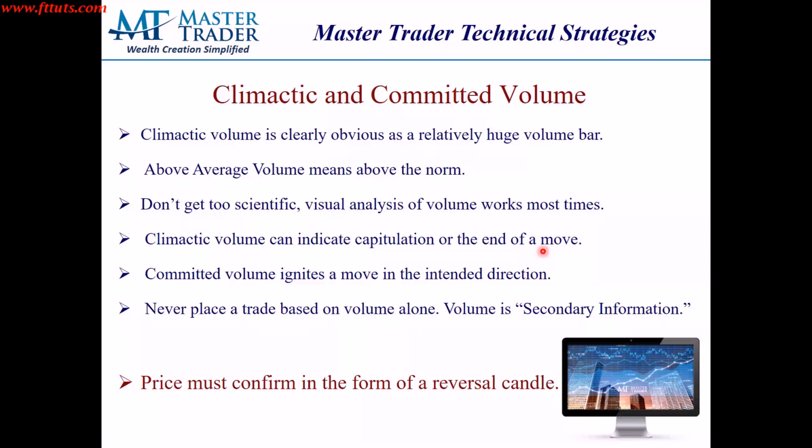Now, while the ideal would be to have a wide range igniting bar with igniting or committed volume, you could get a move out of a base or consolidation or after a retest and failure type of pattern, where prices are coming out of that type of corrective pattern on committed volume. So we have the ideal, a big volume bar with a lot of volume. But if it's a smaller volume bar or larger than normal volume bar, ideally you want to see some range expansion with volume expansion at the same time.